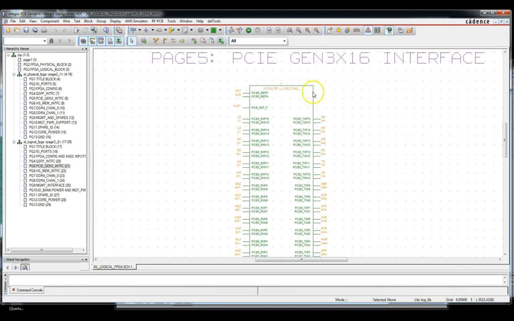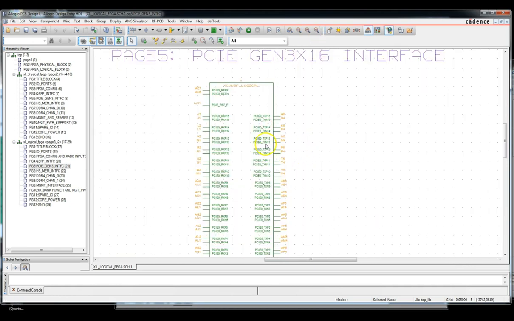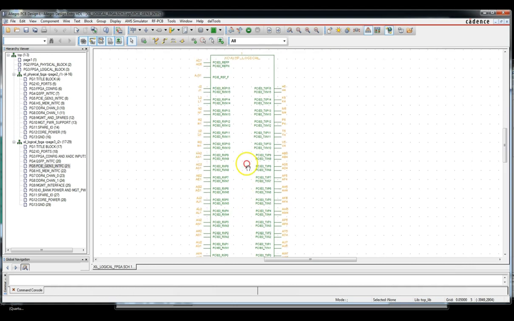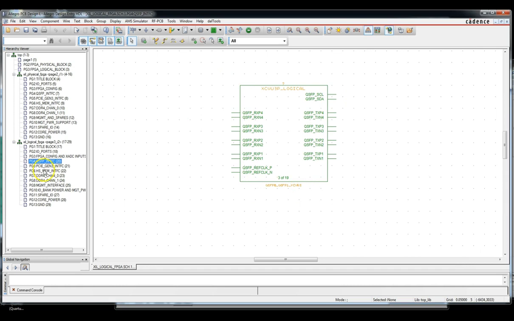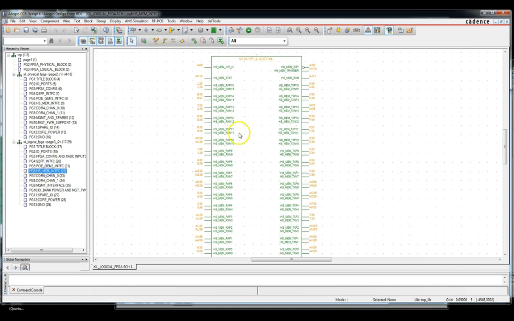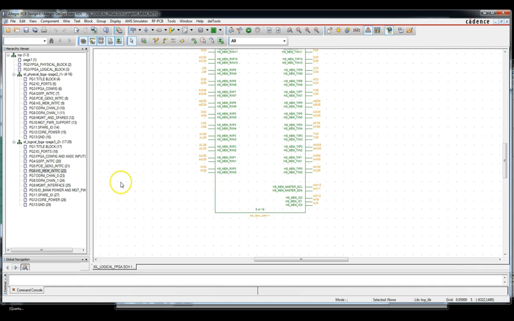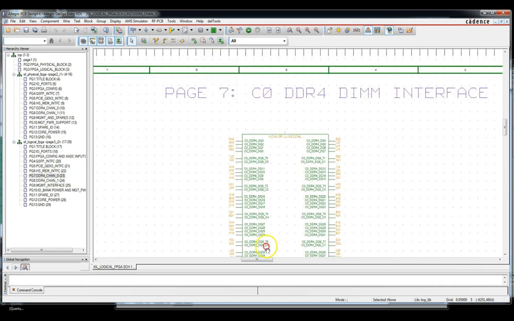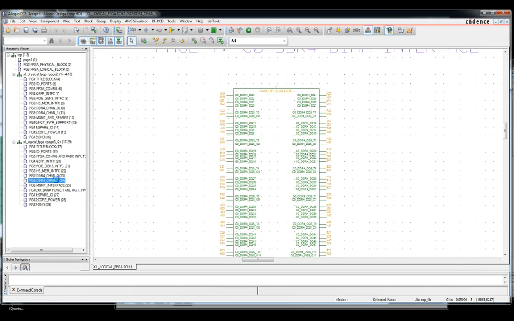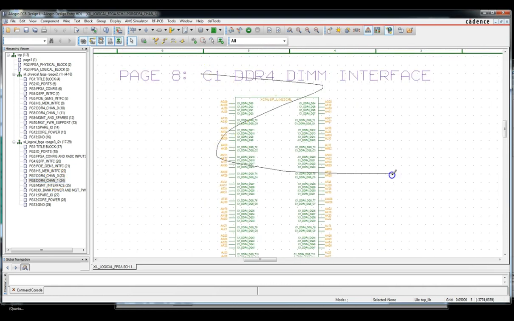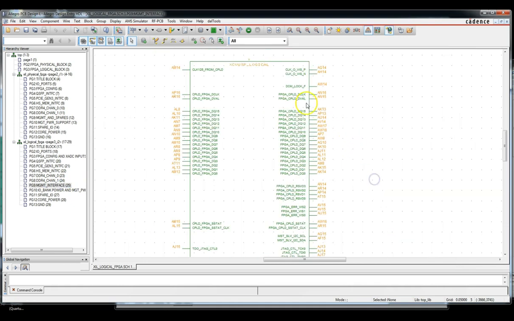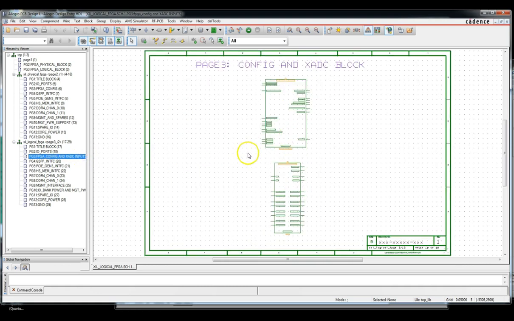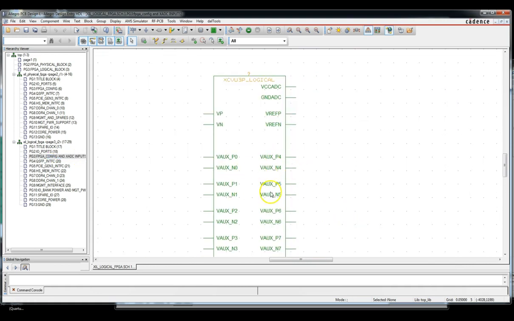Now let's look at the symbols created for the same FPGA device using the logical flow. We have symbols for the PCIe interface, the QSFP interface, the high-speed memory interface, and the two DDR4 channels, Channel 0 and Channel 1. We have another symbol for the management interface and one for the analog input pins. It is pretty obvious what pin should connect to what signal for these blocks.